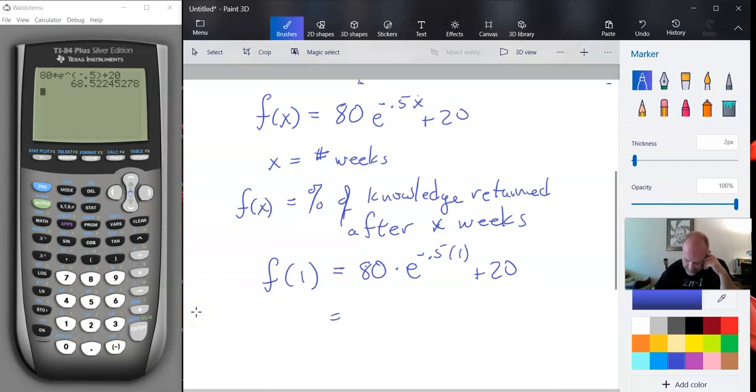So what I get is 68, and I'm going to take this to, well, we'll do this one 3 decimal places. Probably 2 would be more appropriate. And remember, this is a percent, right? So that means after a week of doing nothing, you're losing more than 30% of your information. As far as your knowledge goes, if you don't practice, your knowledge can drop from full knowledge to a D's level of knowledge. That's what this model suggests, anyhow. I imagine most of you will be doing at least a little bit over spring break.